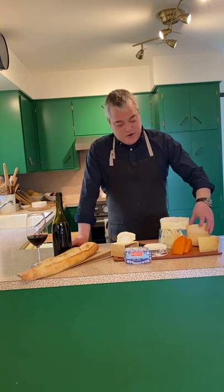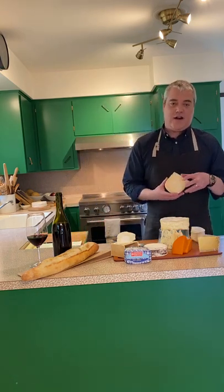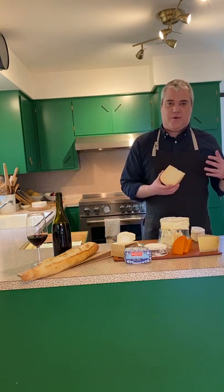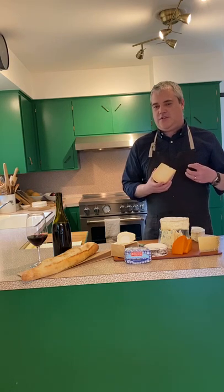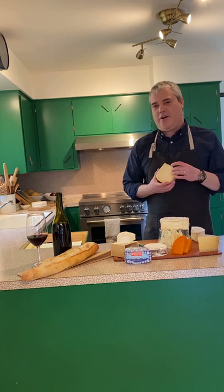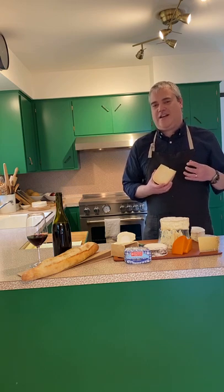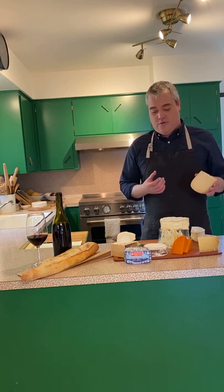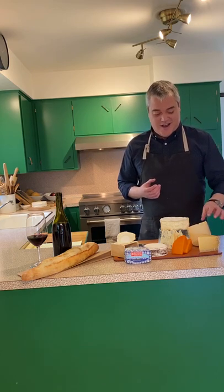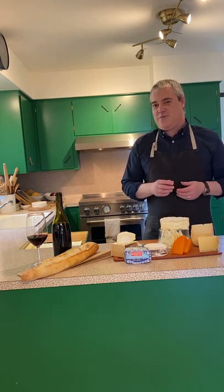So we've got this beautiful Gouda style cheese made in Holland with 100% sheep's milk. So really nutty and rich, caramely overtones and sweet. This is called Lamb Chopper. It's imported by an American producer down in California called Cypress Grove, which is famous for some other very cool French style goat cheeses. But this is their one sheep's milk cheese that we are talking about today.